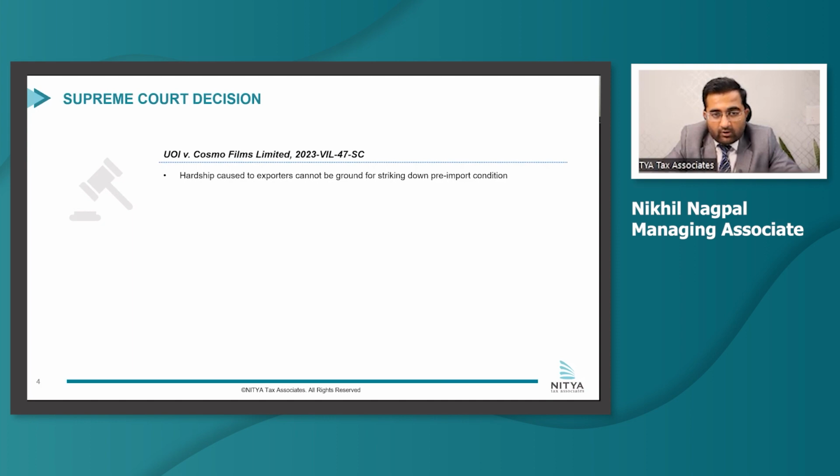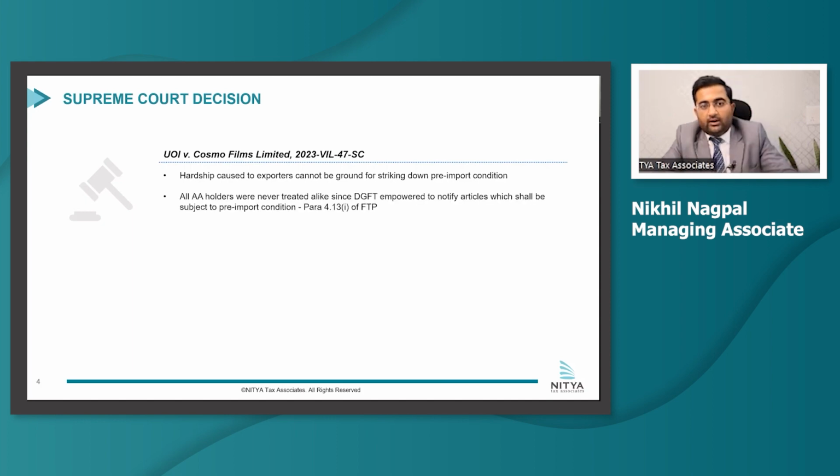The government is very well empowered to put any restriction or condition to claim any kind of exemption. Secondly, the Supreme Court held that there is no wrong on the part of the government to introduce this pre-import condition for all the goods. Thirdly, the Supreme Court has held that since GST has been introduced with effect from 1st of July 2017, and GST being a new law, it is not a right for the assessees or for the exporters to claim every exemption which was prevalent under the pre-GST regime, and the same should also be provided in the GST regime. So it is at the discretion of the government whether to grant such exemption or not under the new law.